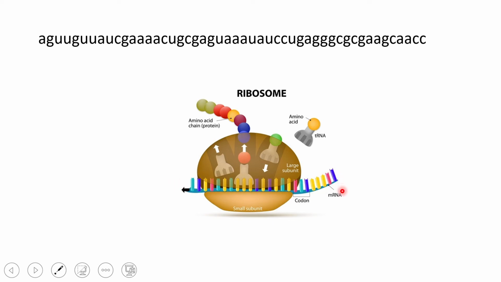And each of these little chunks represents one of these letters. AGU, right? These are the nitrogenous bases in an mRNA. And every 3 of these will code for something. So every 3 of these little nitrogenous bases, that's not 3, that's 2.